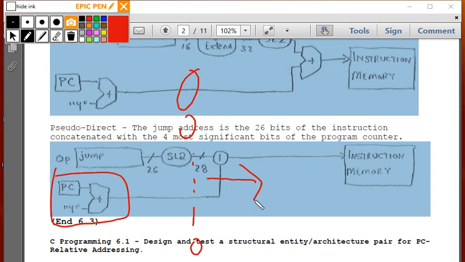So these are all design flows. You can use this not only on an exam and a quiz, but to be able to actually say, oh hey, this is how I should do this. That should be 26, shift left 2, it should be 28. So then we have a 28-bit array. And then I concatenate, so I take these 4 most significant bits, I use a for loop, 0 to 3, and now I've got my 32-bit value.